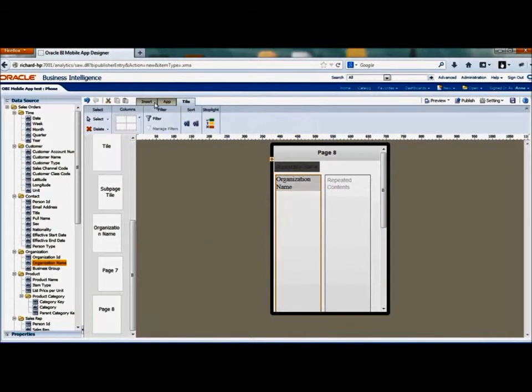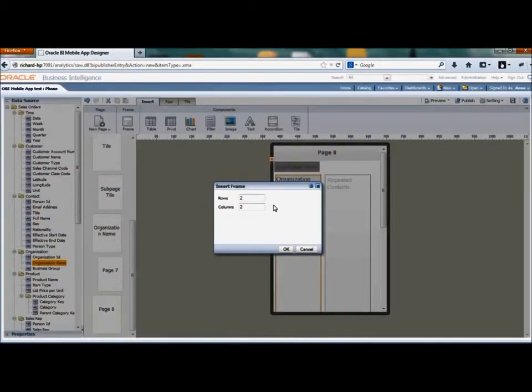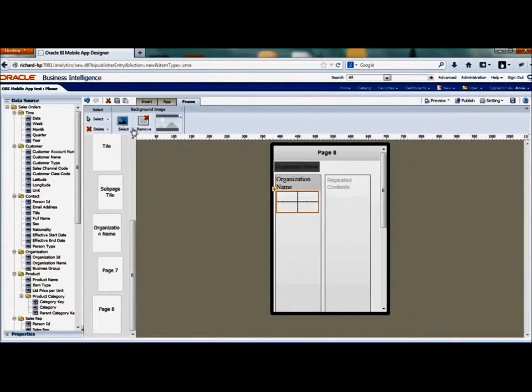So what I want to do then is go to insert, and here we have frame. Then you'll be asked how many rows and columns you want. For this example I want to see the year in revenue, so we need to have 2 rows and 2 columns. The reason I want 2 columns is because I want to insert a text field displaying just the name of year and the name of total revenue. So select OK. Again, let's go to insert, bring in our text field and double click.